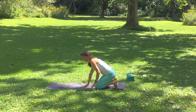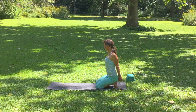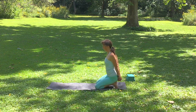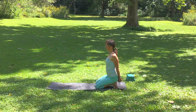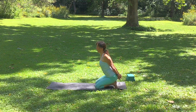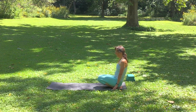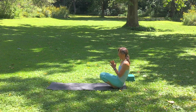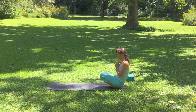Sit back on your heels with your toes tucked. Interlace your fingers behind your back and reach your hands down towards the ground, towards the earth. Opening up the chest, stretching out the toes. And then release. Point your toes, sit back on your heels, and see if you can lift your knees up. If you can't, that's fine. Just the sensation of stretching out the top of the feet is going to be beneficial for you.